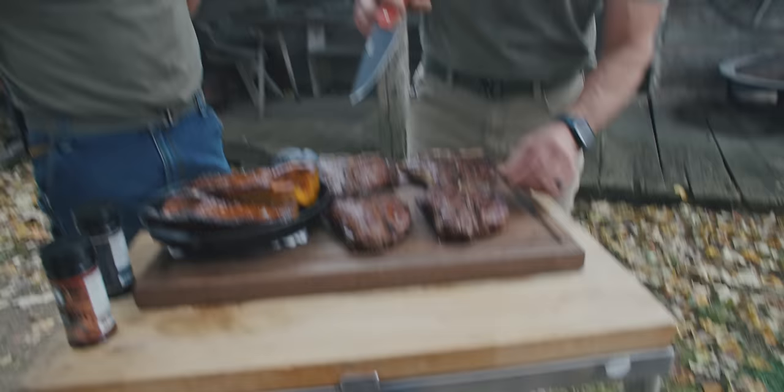Pure protein. It's got a richness and tenderness that is just unmatched. Wow. Now what I'm curious is how much different this bison tastes compared to that elk.